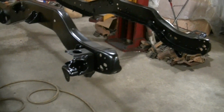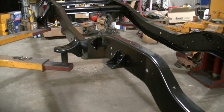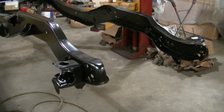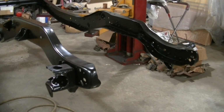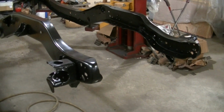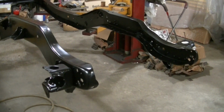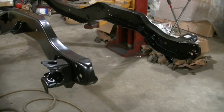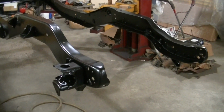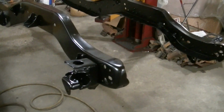Overall I'm happy with this. If I could have gone back in time, I would just use my normal gun to spray this. I was worried I was going to wreck it with this POR15. Everyone says that you get it on something and it's never going to come off, and I was afraid of my $300 some paint gun getting clogged up with POR15. But if you clean it up with lacquer thinner, it cleans out almost easier than some of the primers that I've used.